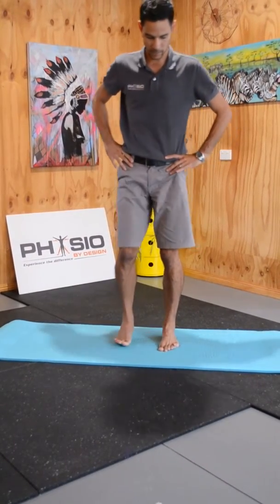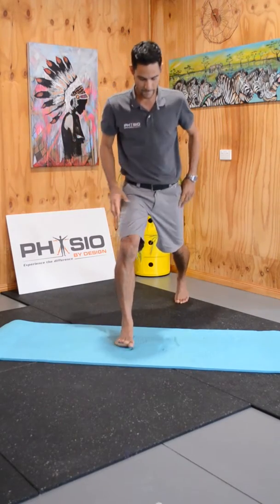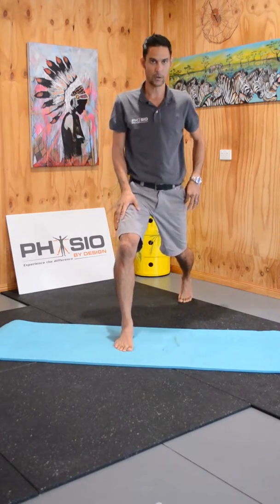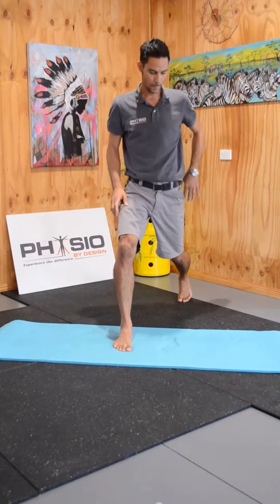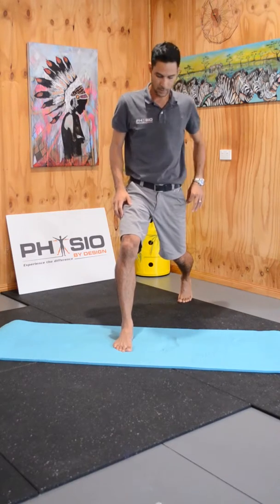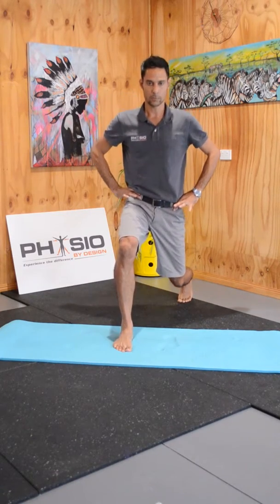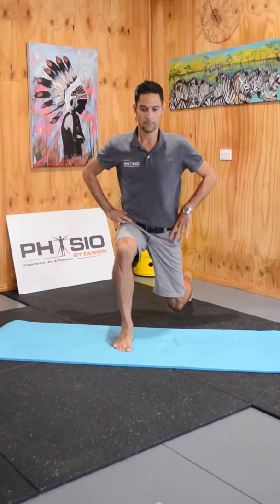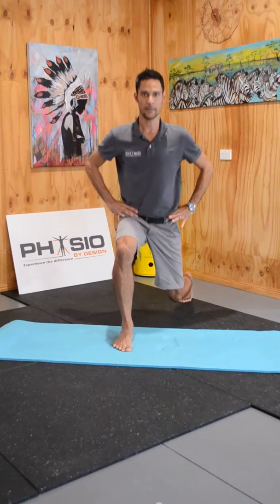Changing legs. By this stage you should start to feel those thighs burning. You're going to start to work hard. Ground down that front leg. Back onto the back toes. Hands on the waist. Tuck that tailbone under. And let's drop down. Make sure that knee doesn't come forward, and let's pulse it out.